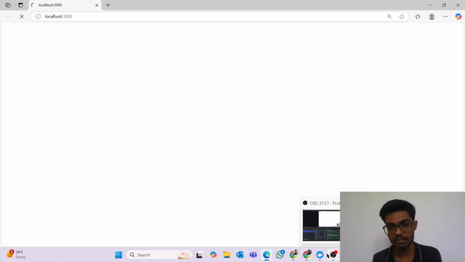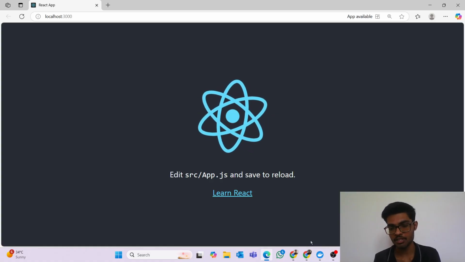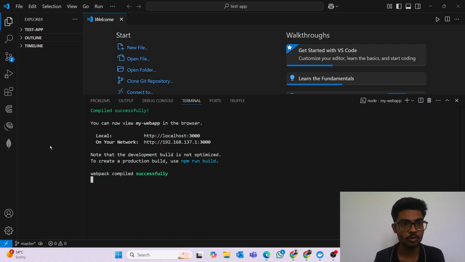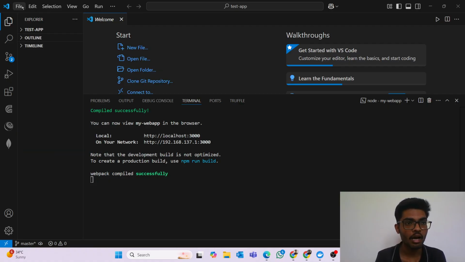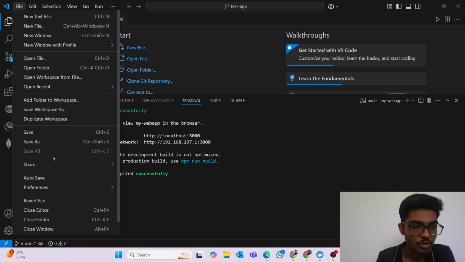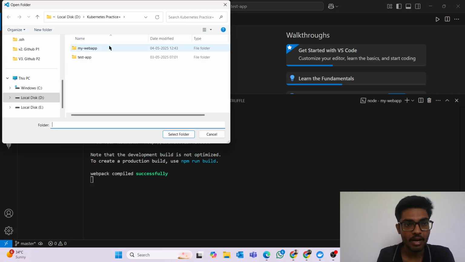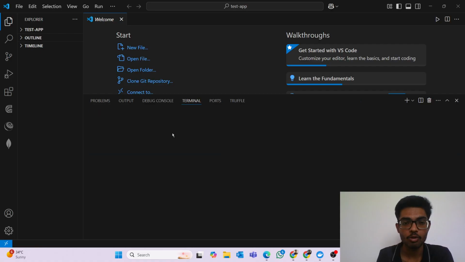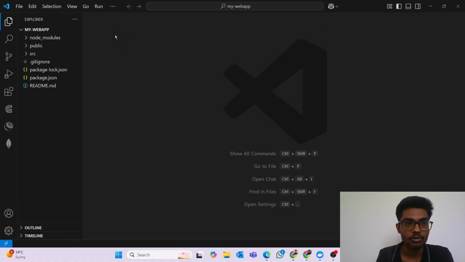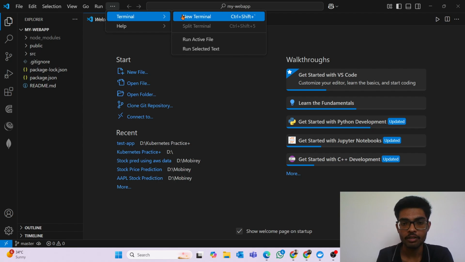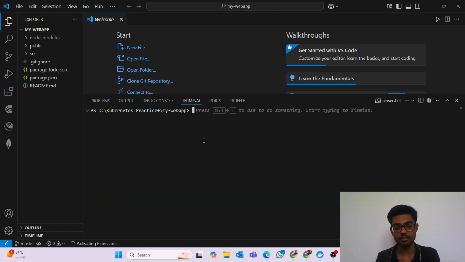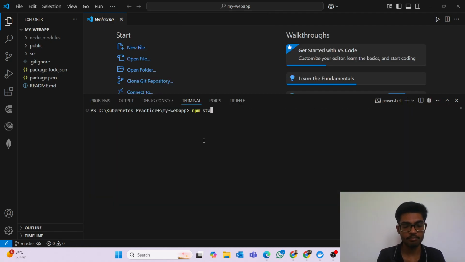Now I want to make some change in my application. I'll come to my VS Code, and here I need to open the folder. I will open the folder which is my-web-app. Now again I will open a new terminal for you, and in this terminal I will write npm start.